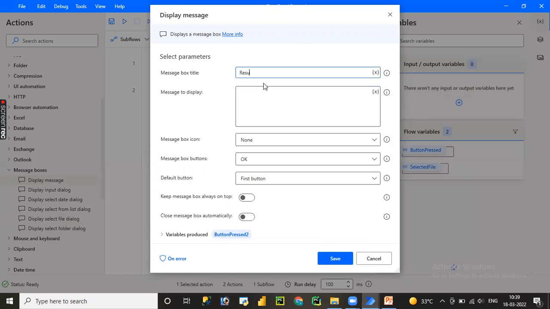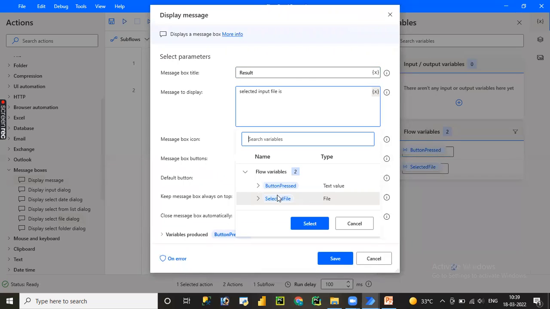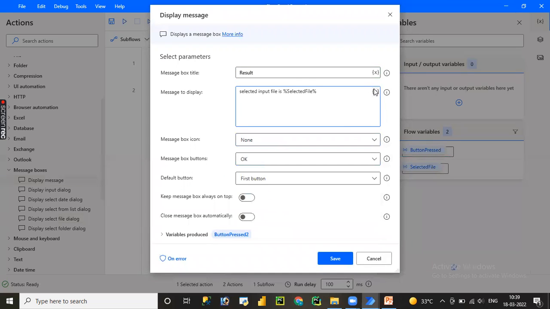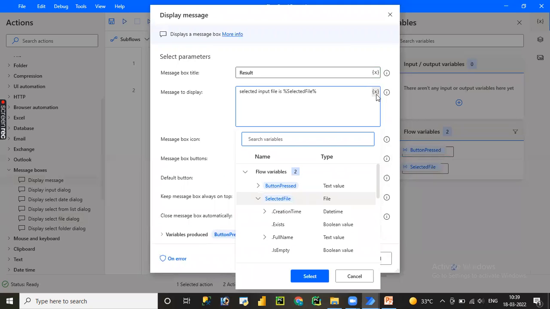The message box will show the result: the selected input file is, and let me choose the variable, that is, selected file. Whenever you want to use a variable or result generated by a previous command, you can click on this variable tab, and here you can select the required variable.